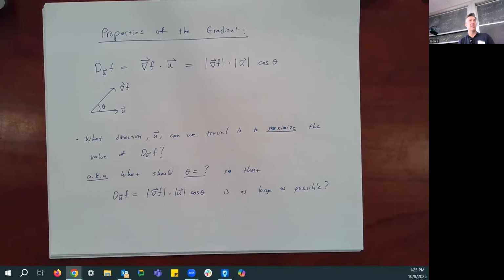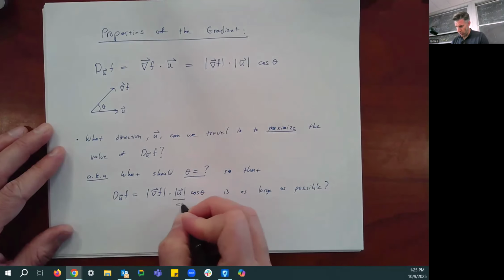Well, if we think about this just a little bit, the answer is not too terrible to see. So, a few things to observe. This pen is terrible, that's one thing. Two other things to observe. What's the magnitude of u? Well, u is a unit vector, and the length of a unit vector, by definition, has to be 1. So unit vectors always have a length of 1. So this here is always equal to 1.